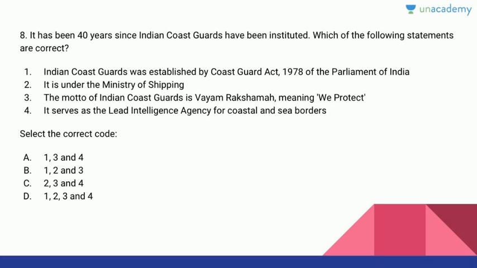So people might get confused. So statement B cannot be correct, C cannot be correct, D cannot be correct. The only option which is correct is A. So even if you don't know anything at all, but if you know that the Coast Guard works under the Ministry of Defence, which is logical also, you can safely assume that the answer is 1, 3, 4. The motto of the Indian Coast Guard is Vayam Rakshama, meaning we protect, and it serves as the lead intelligence agency for coastal and sea borders. These are all correct.